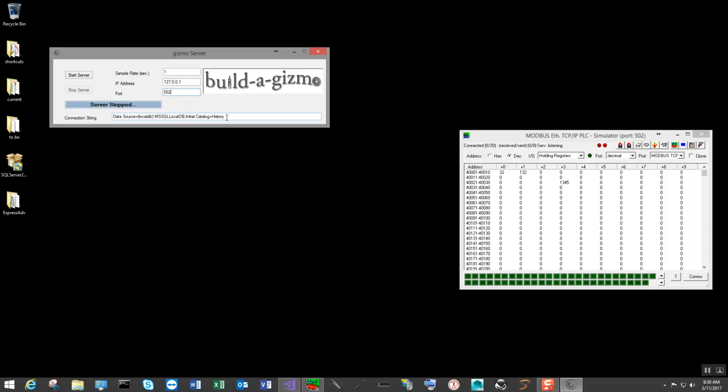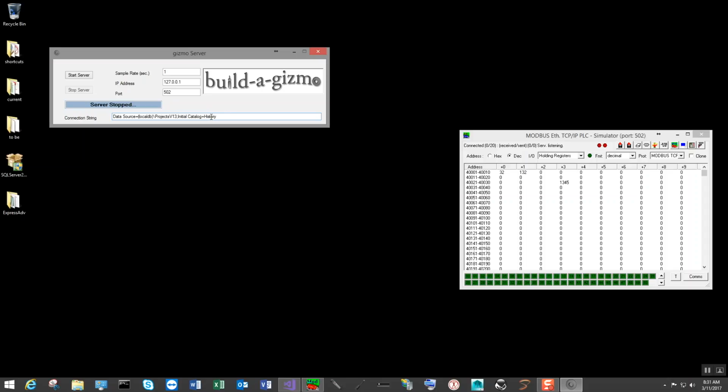I'm leaving in a default connection string because the local DB, for example, when you install Microsoft SQL LocalDB 2014, this would be the default connection string. Now, what I mean by default is this is the normal name for the instance of the SQL Server. Our SQL Server, if you remember correctly, is Project V13, so I'm pretty sure this needs to change. We're going to give that a shot.